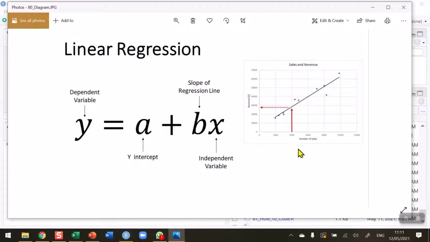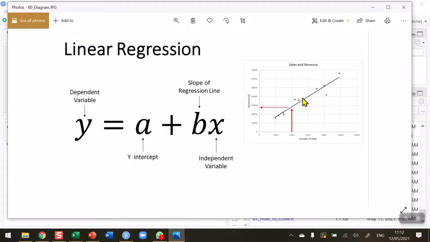I'm going to read in some fictitious sales and revenue data from a data file, and this is what it looks like plotted in Excel. We can see that there's a pretty strong relationship between revenue and sales. As sales increase, so does revenue, as we might expect. I've added a trend line here in black, and I'd like to be able to use this information. For example, if I had sales of 4,000, what would the corresponding revenue be? So I need to know values on that line.